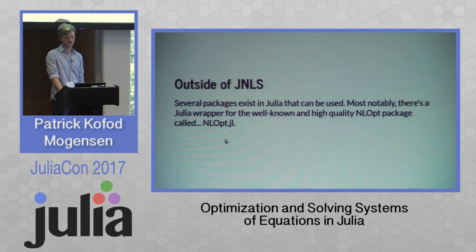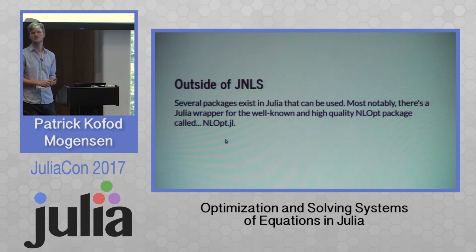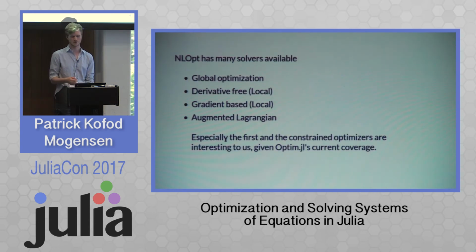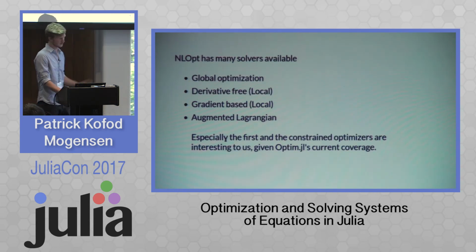Okay, so this is just to say that Optim works well for a lot of problems, but as I told you, these are only local methods. So if you're using Julia and you don't need to use stuff like automatic differentiation, then there is an interface to the very well written, very well tested and widely used package NLopt, and that does constrained optimization, global optimization, and a lot of stuff that we don't do yet. Great.